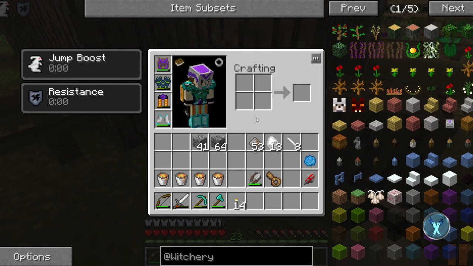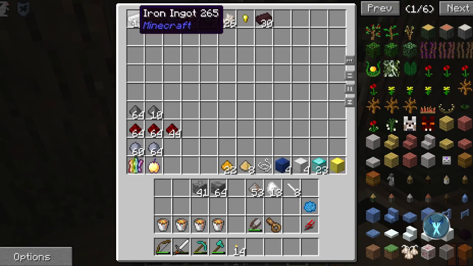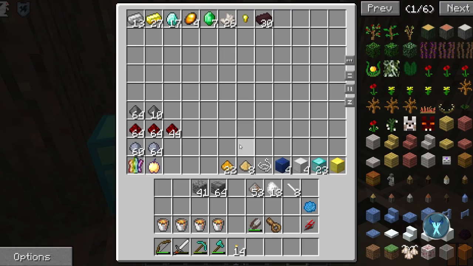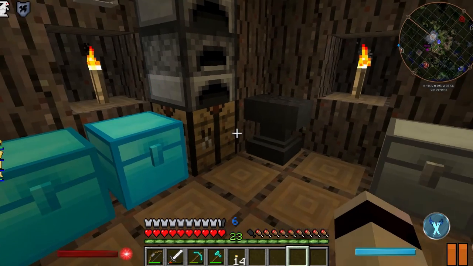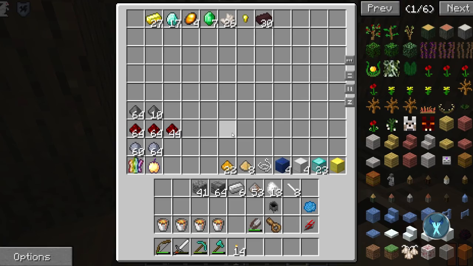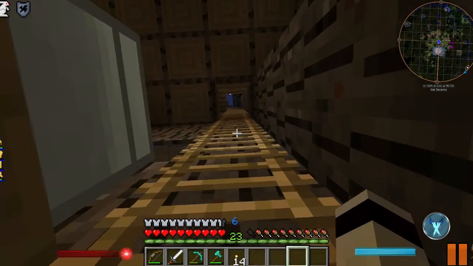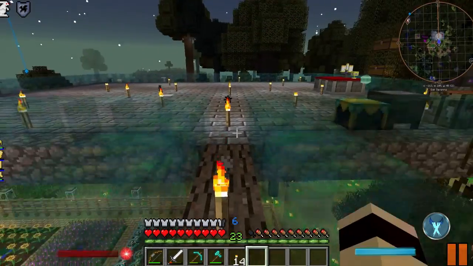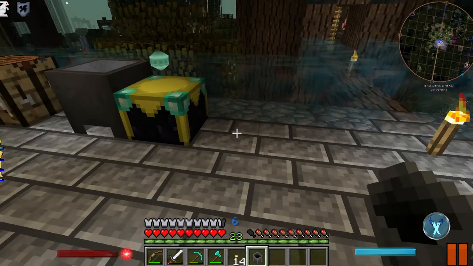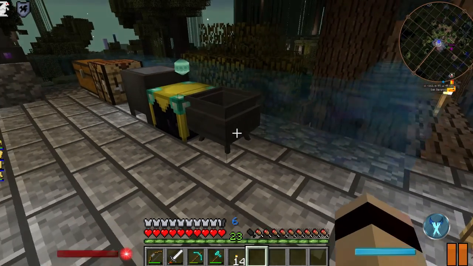You need a toning paste. And then what you need to try and do, we're gonna make a cauldron. We're gonna need to make a Minecraft cauldron, and we're gonna go out near our ritual area here. And what you want to do is put it down anywhere, take your paste, and there you go, there's the witch's cauldron.